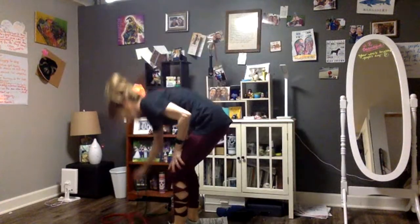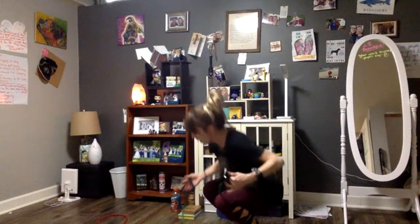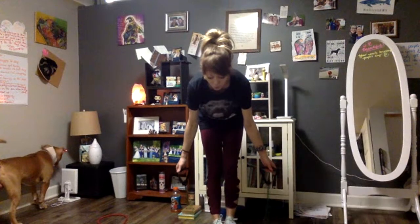Now, I'm going to start with a lighter resistance only because I haven't done this in a while. So I just want to make sure I can do it without embarrassing myself. This one's really fun. Depending again on how much resistance you want, step 1 foot in, for less, so it's not as hard. Step 2 feet in if you want it a little harder.